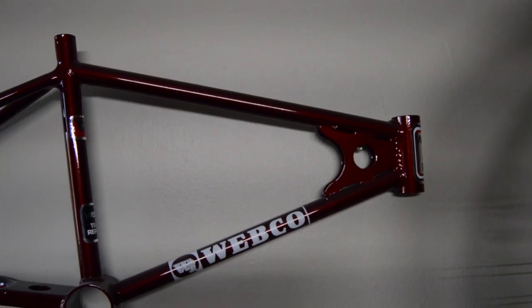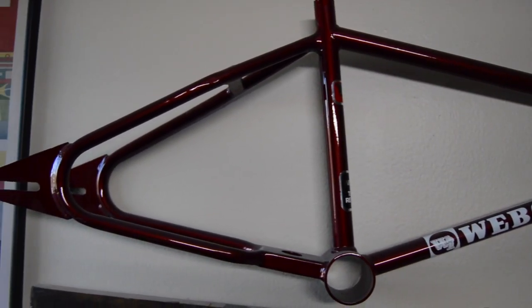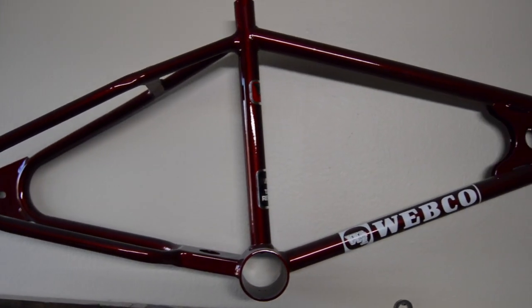My dad ended up buying me a used bike. We went to a few bike shops and looked at them, but we couldn't afford any of those, so he eventually bought me this used, kind of clapped out Webco bike that I made some videos about, and that's what I started with. I had to learn out of necessity how to keep it rolling, basically. My dad showed me the basic things on how to work on it, turn a wrench, tools, things like that.